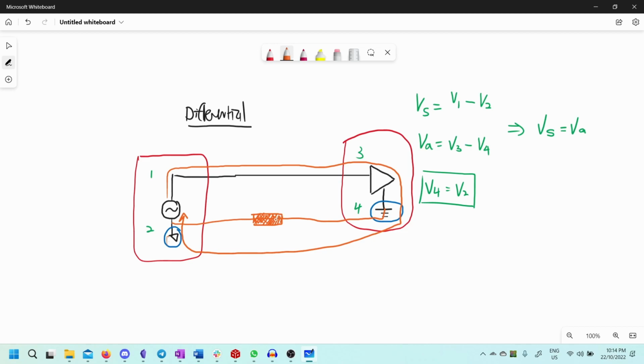When this occurs, as soon as there's a current, Ohm's law tells us that, assuming the current flows this way, this point has to be at a higher potential than this point. So now this node is higher in voltage than this node. So this assumption is wrong, right? The voltage seen by the amplifier is no longer equal to the voltage generated by our signal source. So, when is this going to be a big problem?